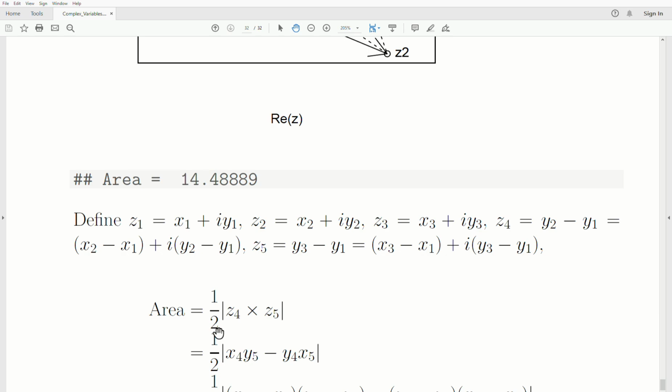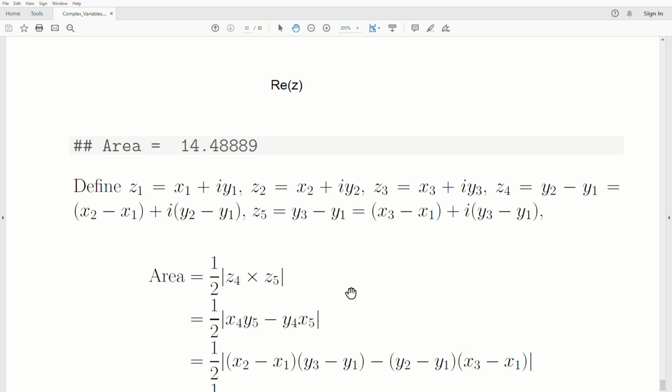So the area of the parallelogram is this cross product between Z4 and Z5. Of course, we need to take the modulus of it, or the absolute value, because that could be negative, but we want it to be positive because of the area. Now, actually, some just say cross product, and then they put plus or minus a half out here, and they say either multiply it by minus 1/2 or 1/2 to make it positive. But if you just take the absolute value of the cross product, that's the same thing.